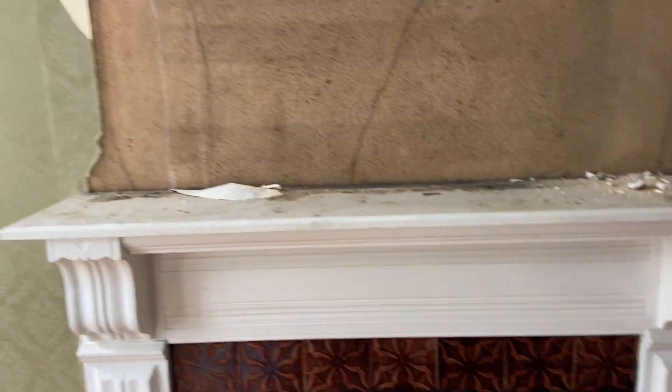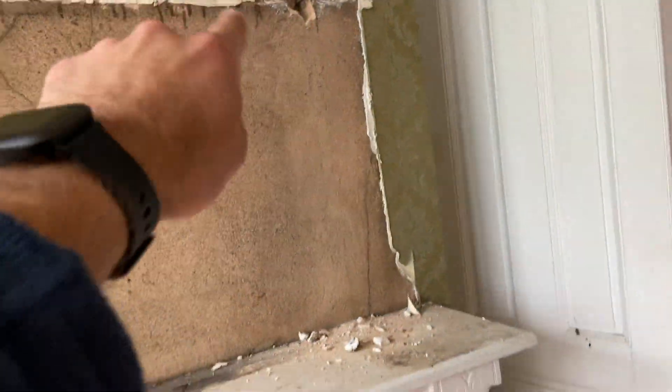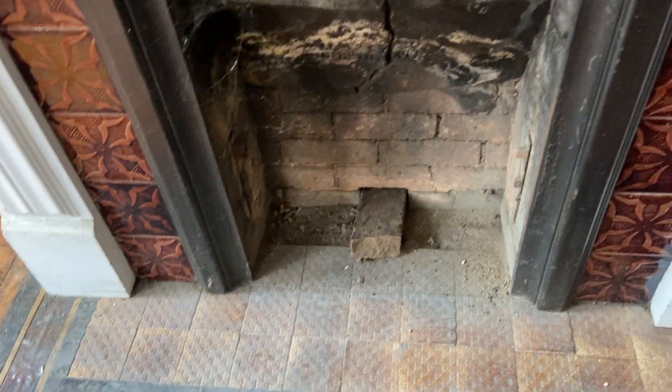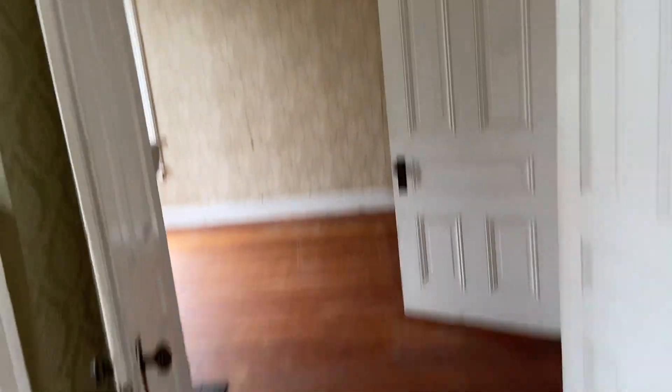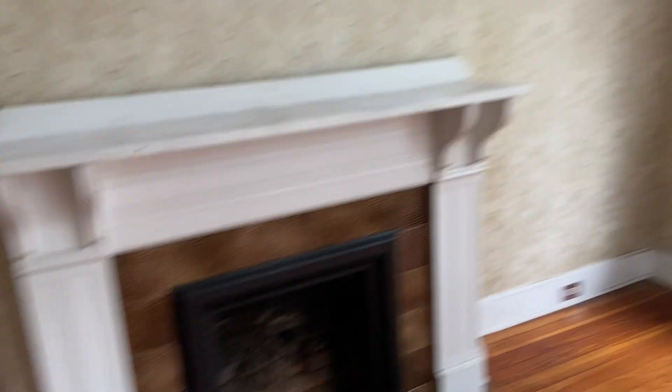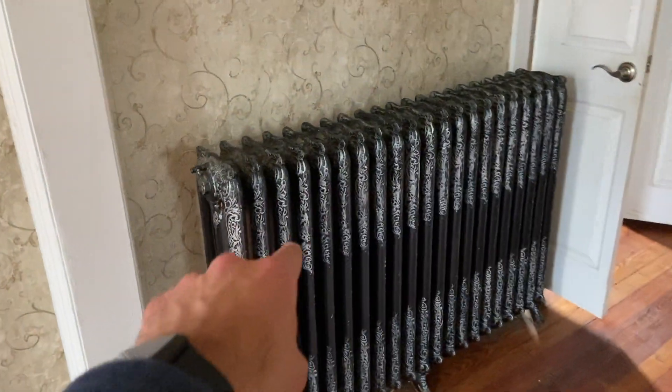I do believe there is exposed brick behind this fireplace, so I'm looking to take some of this plaster off to expose the brick. This is a nice Victorian era fireplace — it looks like it has not been touched really since it was built. These are Victorian era colors, pretty cool. This next room will potentially be bedroom one or another parlor slash hangout area. Beautiful fan here, a nice fireplace, great hardwood floors. I love this little arch with the ram sets — those are interesting. This is probably the nicest radiator I've seen in the whole house — beautiful cast iron.